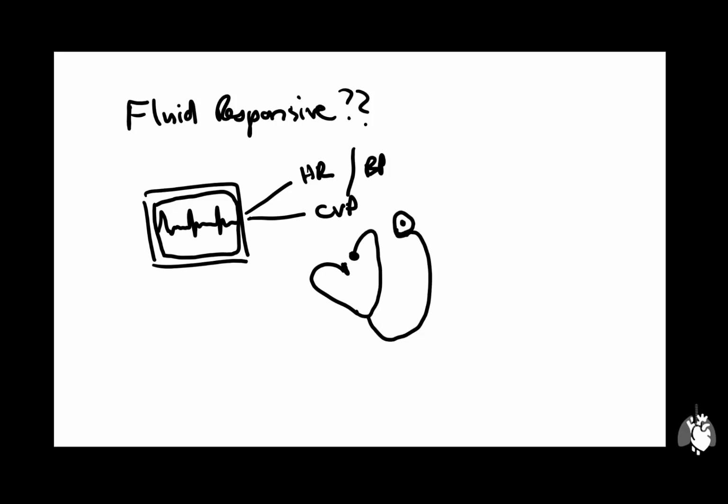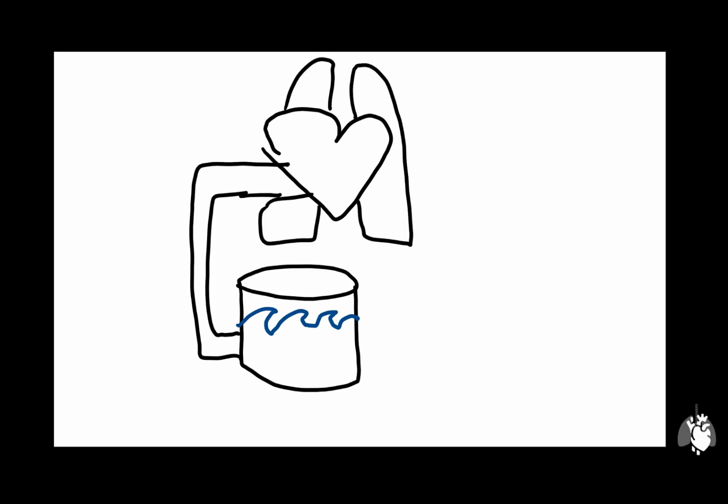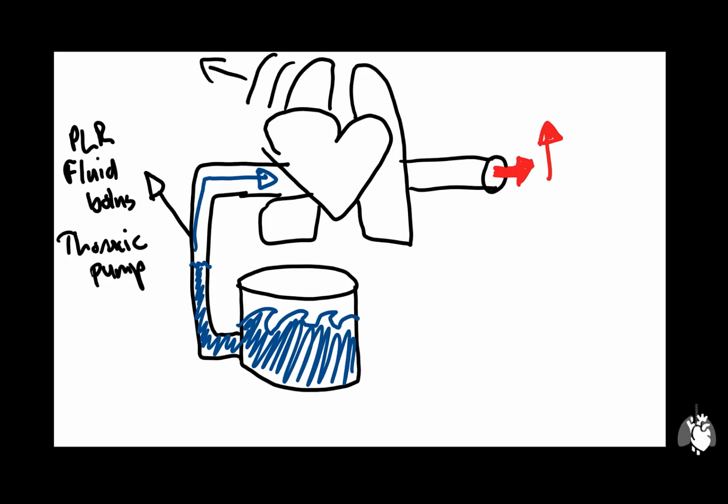Then, there have been those with some measure of predictive value. Essentially, these see the body as a fluid-filled tank with pipes leading back to the heart, giving it its preload. The idea is to measure if the addition of more fluid will increase the left ventricular stroke volume and thus cardiac output. Preload can be increased in a few ways: passive leg raise, addition of crystalloid, or simply relying on the thoracic pump to provide changes in preload. The idea is to measure cardiac output and how it changes with increasing preload.